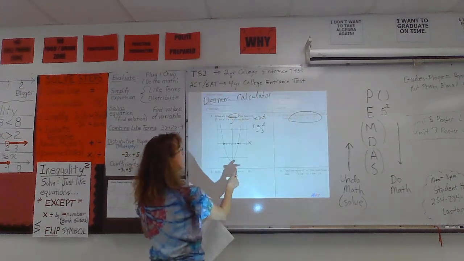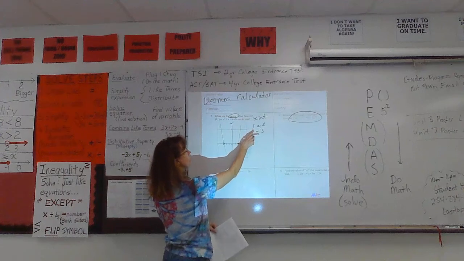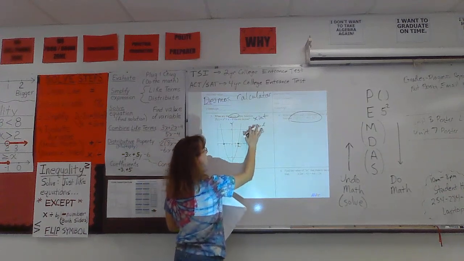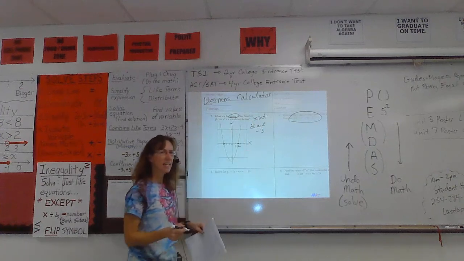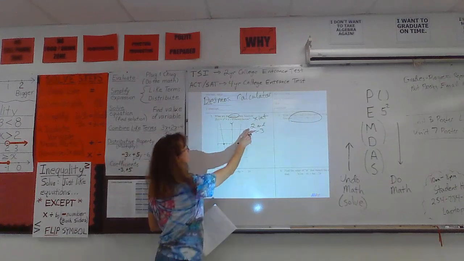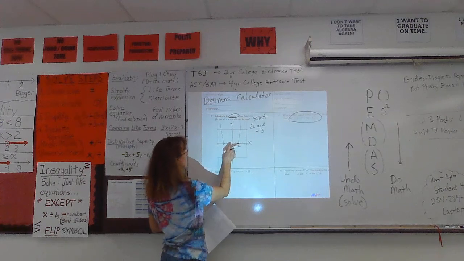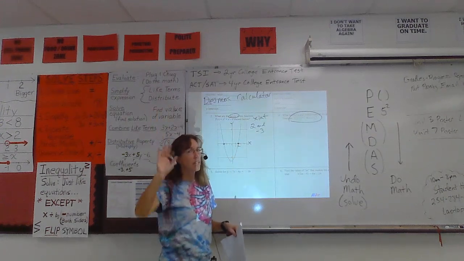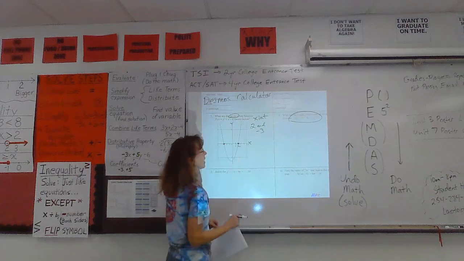Oh, wait, that was 2. Let me back up on this one. I said 1, but I can't talk and write at the same time. I told y'all that. This is 1, that's 2, so this is a +2. Yes, I know. I can't talk and write at the same time. So this one was 2 and -3. 1, 2, -1, -2, -3. I know some of you were going, Miss Harris, you made a mistake. Yes, it's 2 and -3.